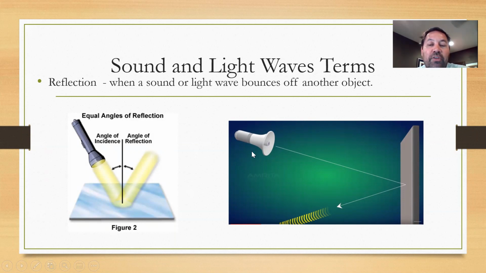Sound waves do the same thing, but they're also going onto a surface. And if it's reflection, that sound wave is moving toward this wall and then bouncing back. Sometimes when you hear, let's say, an echo, you're hearing the reflection of the sound waves that are bouncing off, let's say, either rocks or something else.